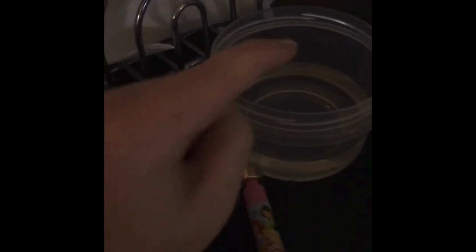Hey, today I set out some snacks for my elves. So here, let me show you. I have some M&Ms. I wrote in the letter, it says, welcome home. I have some water. Four animals and water for each of the elves, and then M&Ms for all of them. So, we'll see. They like this, and I'm putting this lid on so it stays fresh for them.